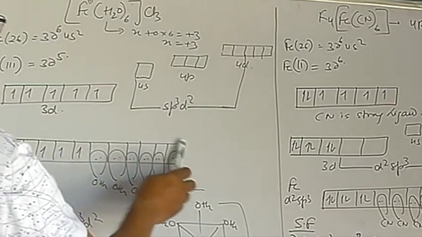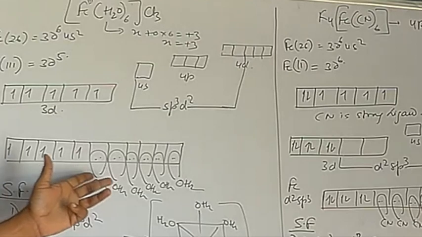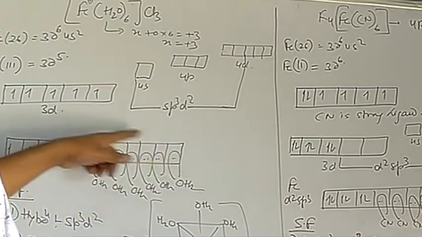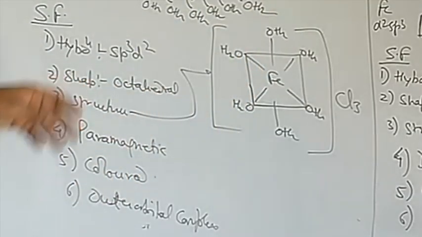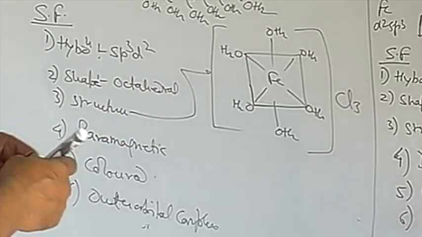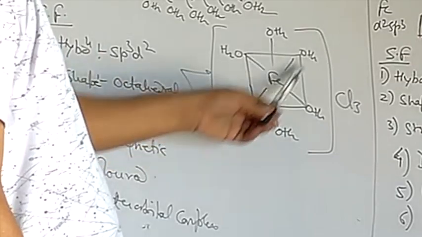So now they will come in the same energy level because now they are degenerate orbitals. 5 unpaired electrons initially, followed by 6 lone pairs. 1, 2, 3, 4, 5, 6. So total 11 orbitals have been made here. So the hybridization sp3d2 shape, you all know, is octahedral. How to draw the structure? Make an octahedral diagram, put iron in the middle, and 1, 2, 3, 4, 5 and 6. So 6 lone pairs are surrounding iron in space.